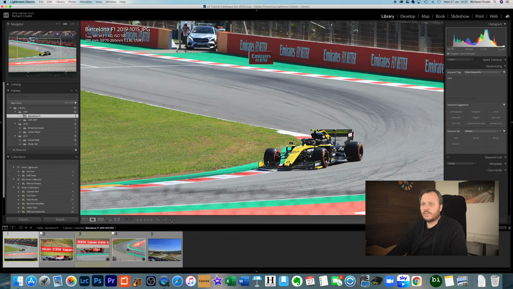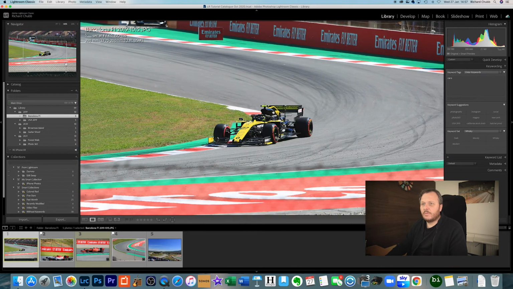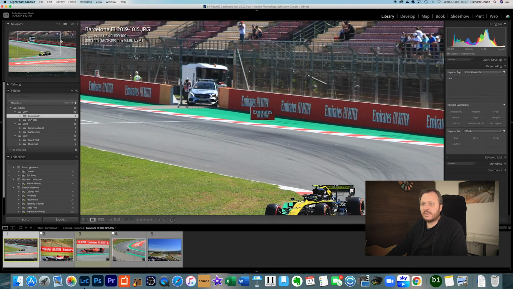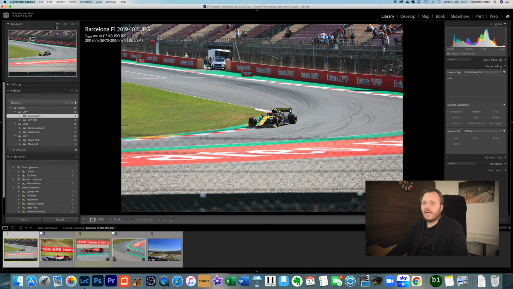Okay, so if you wanted to click, you can drag it around and move that anywhere you want to. Wherever you click is where it will zoom in, and it will show you the 100% view in the big screen here. We're just going to go back to fit for the time being. I will discuss this in a bit more detail when we look at the library module in detail.